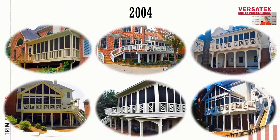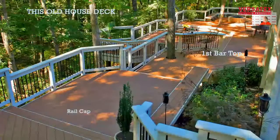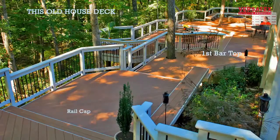I think I first found out about it in 2003, started using it in 2004, started incorporating it into a lot of jobs that we were doing. Again, I was in the outdoor living market at that time. This is one of the earlier jobs that we were building. You can see a lot of white, pretty much everything you see, except for the porch over there, is PVC. This particular job was featured in This Old House magazine in May of 2008. It was built in '06, but it ended up in the magazine in '08.